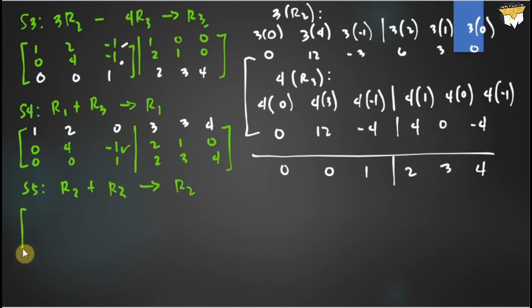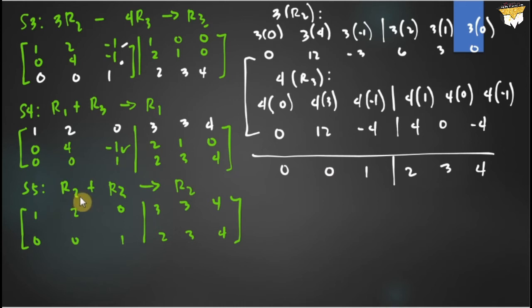Okay, next. Ang papalitan natin ay row 2, so same pa rin si row 1. 1, 2, 0, then 3, 3, 4. Saka si row 3. 0, 0, 1. We have 2, 3, 4. Okay? So, let's perform. Simple lang naman. Kaya, no need nang isulat pa natin sa labas dito.